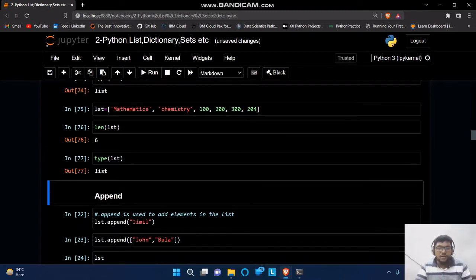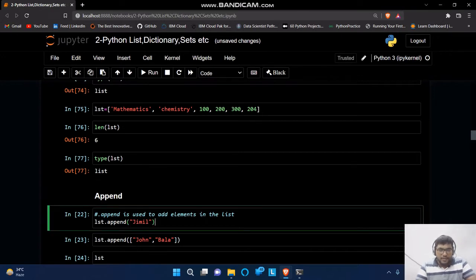Now the very first and very important function we are going to see for our list is the append function. What is the append function? Append is used to add elements to the list, right? We can add elements to our list just by using the append function. Here I am going to add my name to this particular list.